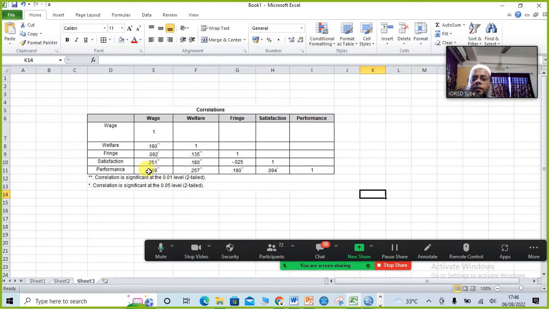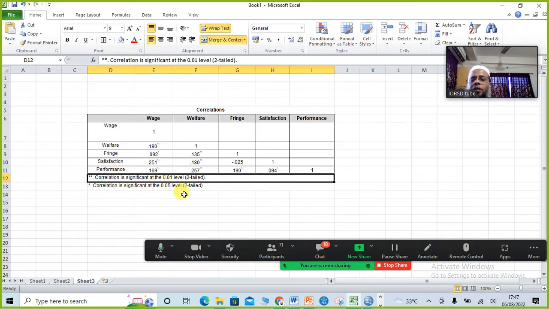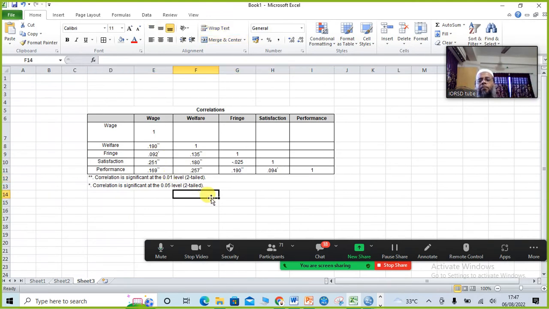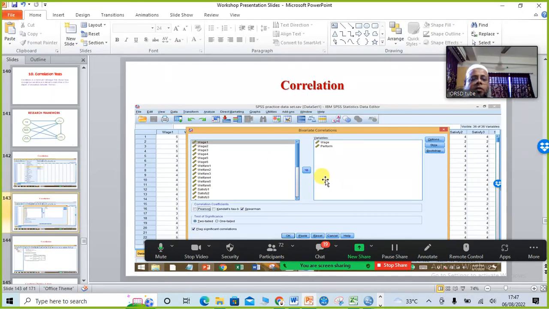Okay, and here you see 1 star and 2 stars. 1 star means here it is 95% confidence interval, and 2 stars means it is 99% confidence interval. So here it is showing the correlation values, and you have to explain the result based on these.